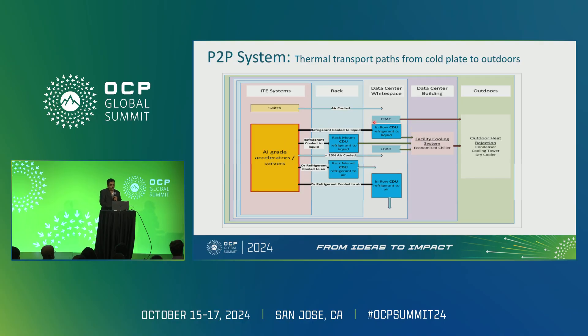In edge applications, you can use an air-cooled condenser outside and bring the refrigerant directly to your AI systems. This technology is agnostic to which processor you are using — you only need to know the TDP or heat load you are trying to cool. The system allows mix-and-match heterogeneity in the same server. Once you know it is a 400 kW or 200 kW CDU, as long as the total heat load does not exceed the CDU capability, you can use any combination.